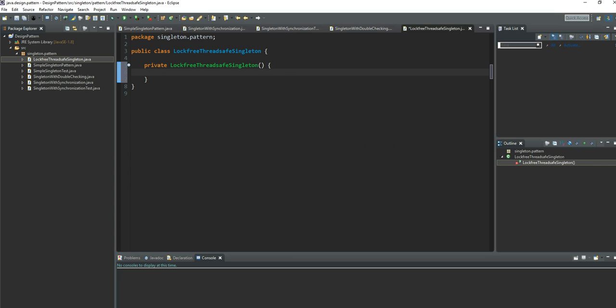We don't have anything in the private constructor right now, but in our real life application, we might have a huge amount of other private fields that we would be initializing in our private constructor. This private constructor guarantees that the user will not be able to create an instance of this object from outside. The next thing we have to do with this pattern is create a private static field.